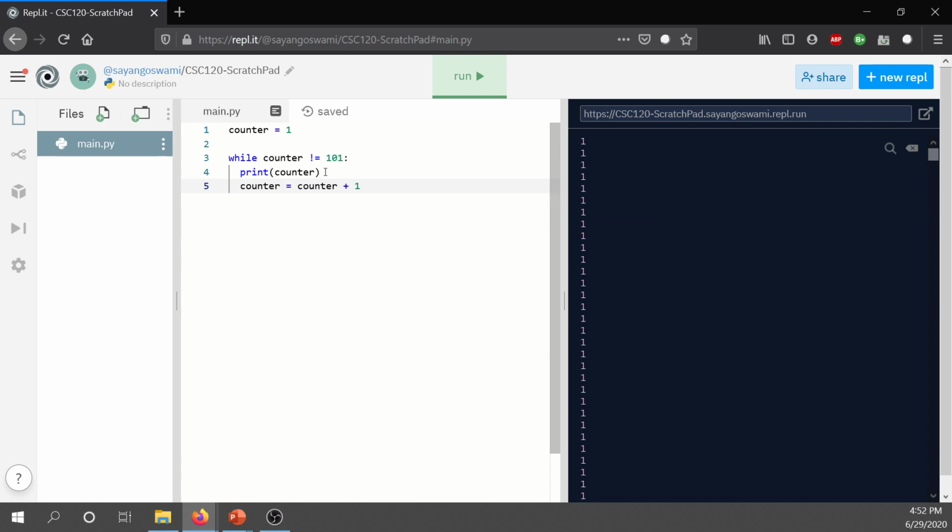Now, in some situations, you'll have to change the counter in different ways. So you want to do counter equals counter minus 1, or counter equals counter divided by 2, or counter times 2. Depending on the problem that you're trying to solve, you have to update your counter variable. And that's essentially how a while loop works.